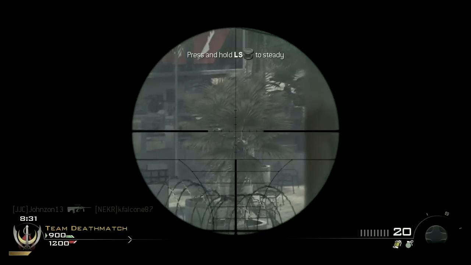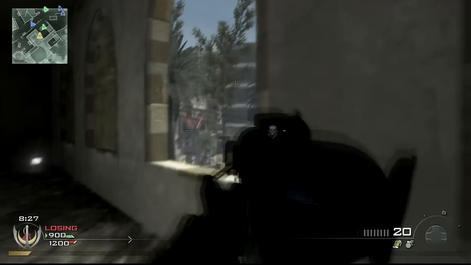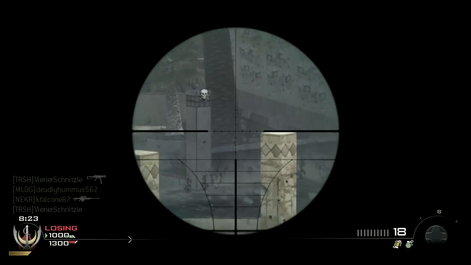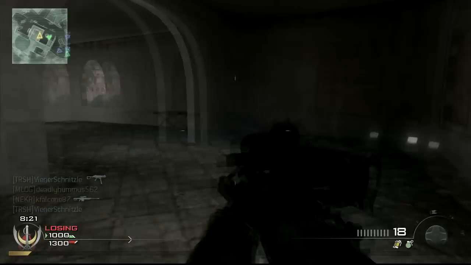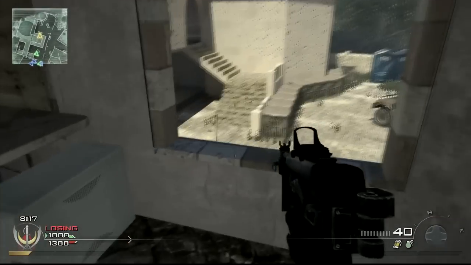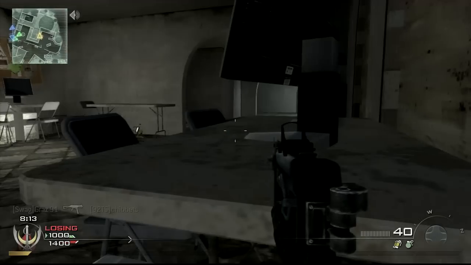But I finally get to where I want to be with my sniper rifle, which is here in the embassy. And see, I keep taking those shots right there and missing. A lot of times I'll take a shot and kind of guess where they're going to be, and hopefully I'll hit them. I pull out my PP2000 right here because I'm Sound Hound and I hear somebody close.